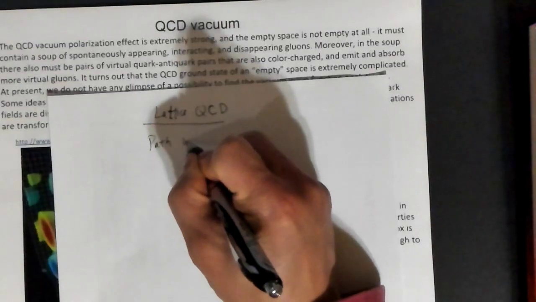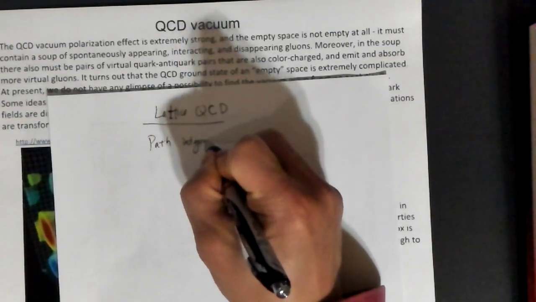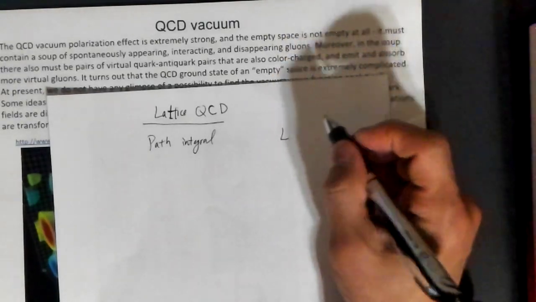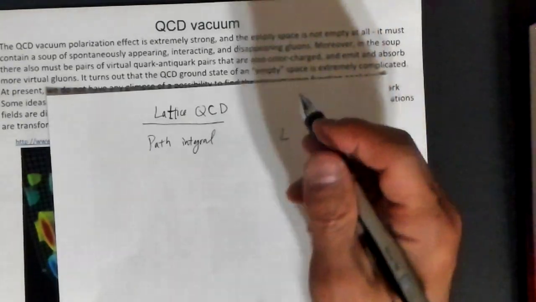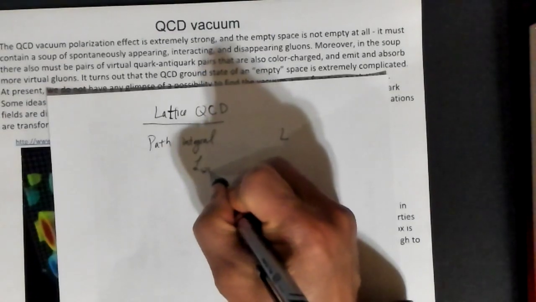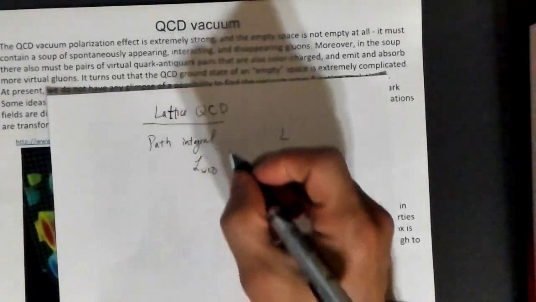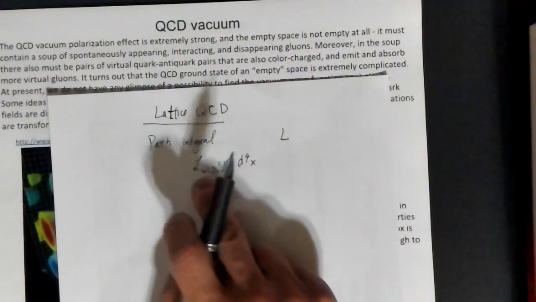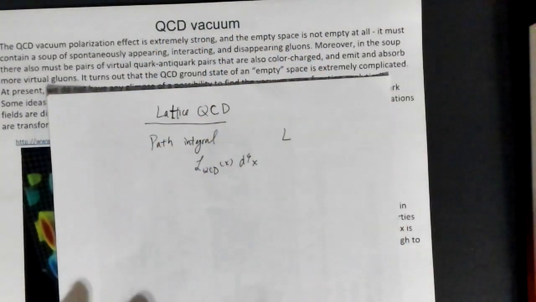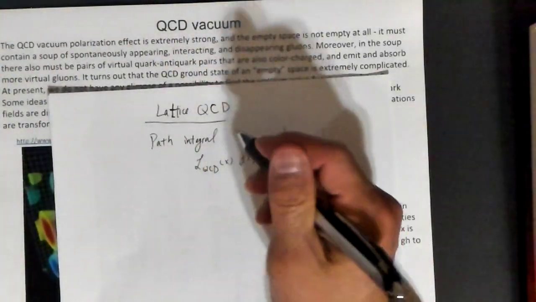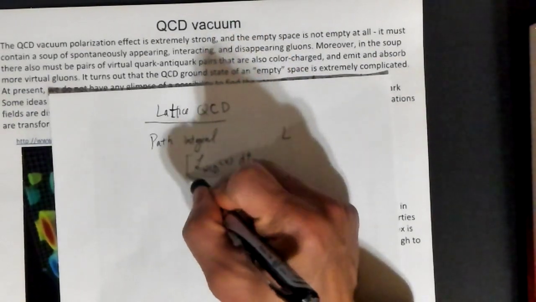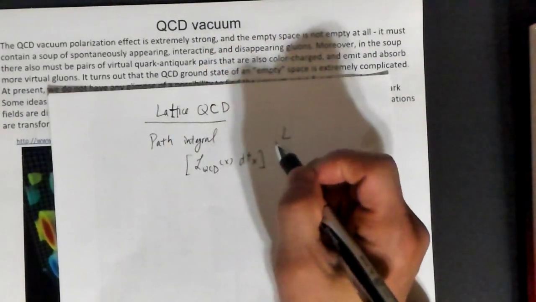I won't have a lot of time to discuss this, but you have some Lagrangian, and we've been talking about the Lagrangian for quantum chromodynamics. Instead of just trying to find the extremal, maximum or minimum configurations for this Lagrangian, in quantum mechanics we want to do something a little more complicated.